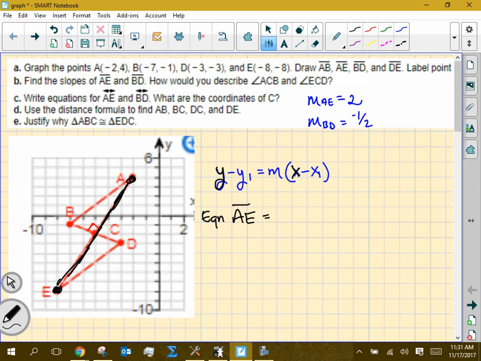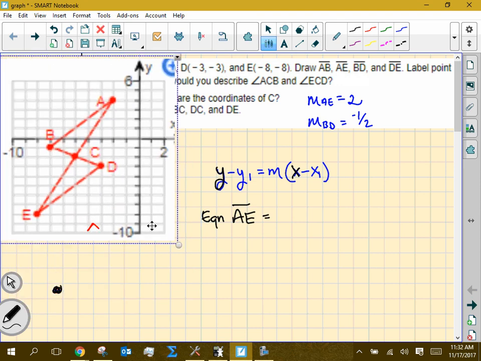Now, that being said, even though there's an infinite number of points on there, some of those points are really bad points to choose. Because some of them, you don't really know what the accurate coordinates are. For instance, if I look at, just kind of zoom in here real quick.